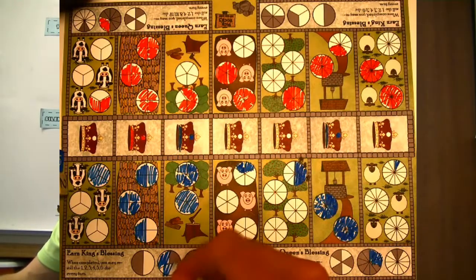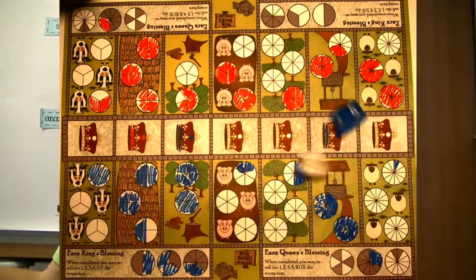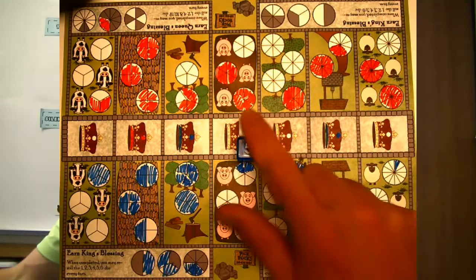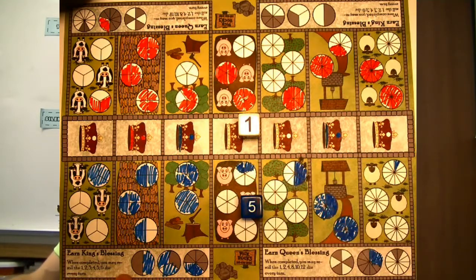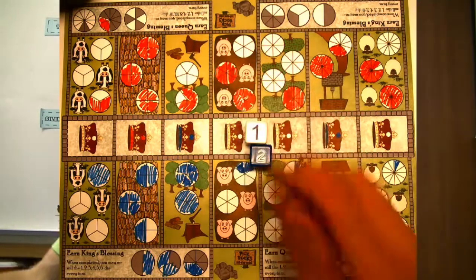Let's just say that Blue did have all of these filled in. And let's say that he rolled fifths. Now, he has the blessing down here, and 1/5 is not a very good roll. He might want to re-roll this one. It says, when completed, you may re-roll the 1, 2, 3, 4, 5, 6 die every turn. He knows that the chances are that he's going to get a better roll, especially because he doesn't have fifths left, so he's going to say, I choose to re-roll this one. Whatever comes up, comes up. If it's a 6, well, he's stuck with that. So he rolls, and all of a sudden, he gets a half instead.